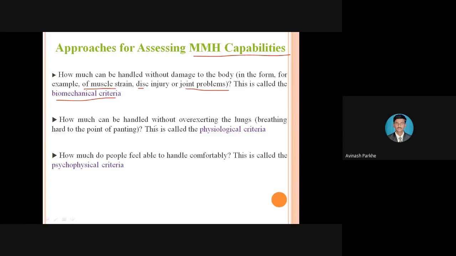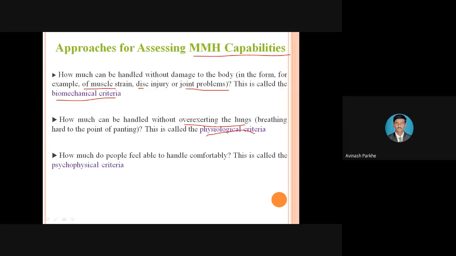Then second, how much can be handled without over exertion of the lungs? Sometimes we can lift heavy duty components very easily, but afterwards there may be a possibility of over exertion. बघा मराठीत आपण काय म्हणतो, काय काय ऑपरेटर मध्ये काय एकदम जोश असतो, जोशात काय करतात एकदम हेवी ड्युटी कंपोनंट काय करतात लिफ्ट करतात. लिफ्ट केल्यानंतर ते एका लोकेशन पासून दुसऱ्या लोकेशनला जातात, पण एक 10-15 मिनिटांनी 15-20 मिनिटांनी देर मे बी पॉसिबिलिटी ऑफ ओव्हर एक्सर्शन, त्यांना काय होतो त्या वेटचा त्रास व्हायला लागतो. So such type of the factors will be considered in case of a physiological criteria.